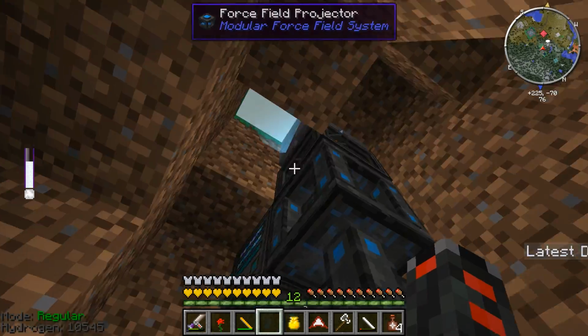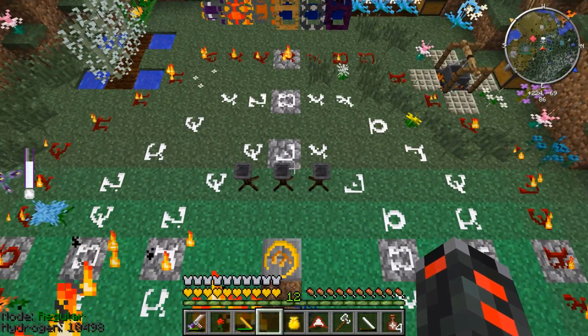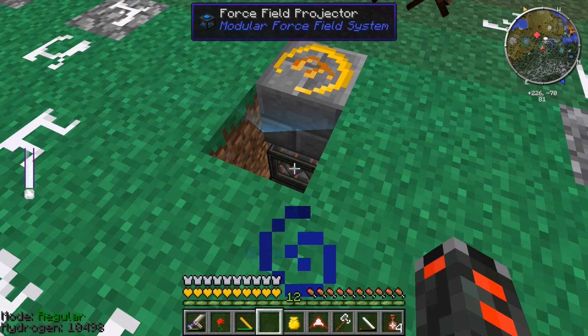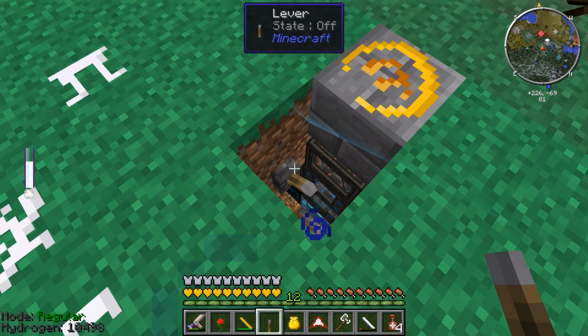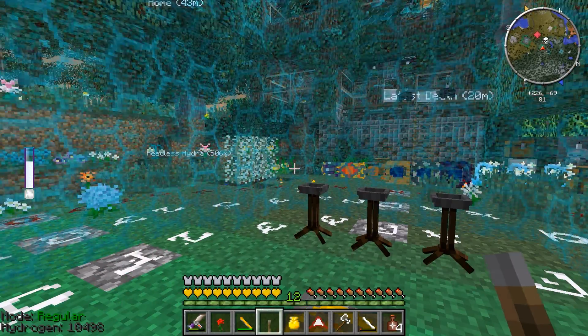And yeah, let's get back up and try it out for now. Well, there's two ways to switch the force field on and off. You can click here, but I quickly wanted to test if it also interacts with external redstone. I sure would assume so. So let's switch that on. Yeah, turn blue.